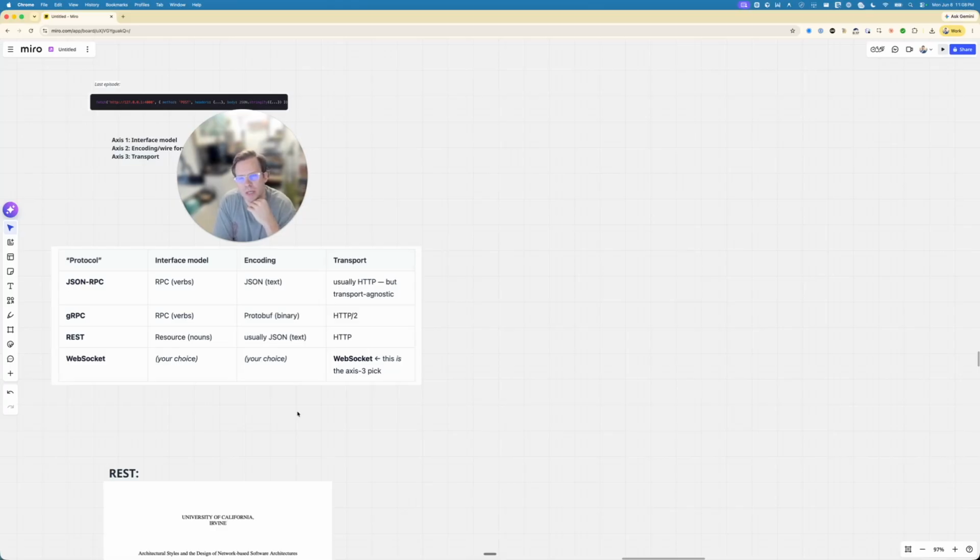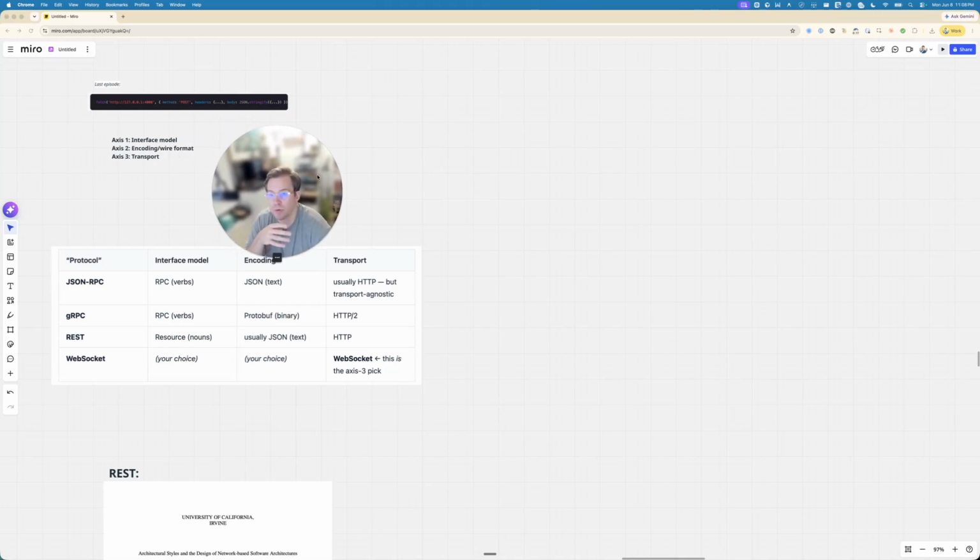Because it assumes you own both ends, this client and server relationship. gRPC shines when one team controls the client and the server and can coordinate schema changes, but it's awkward when the server is a public, permissionless endpoint that thousands of strangers' code can call. Does that make sense? So that's why gRPC does not win in general. That's why we're not using it, even though it is much more efficient.